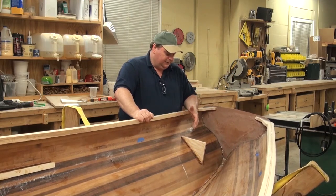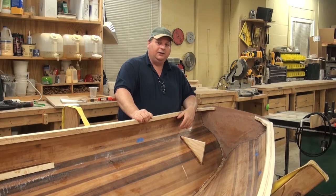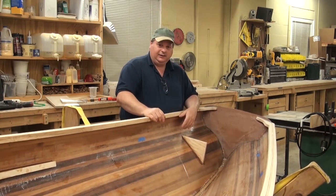So it stiffens up in 5 minutes. It takes about half of the stuff that we send out to you. It takes about a half hour for it to pretty much cure, and then the next day you can sand it and do the next step.